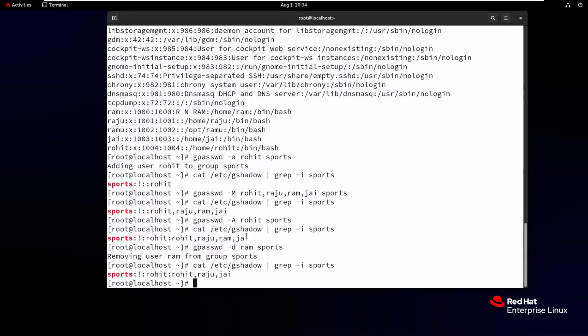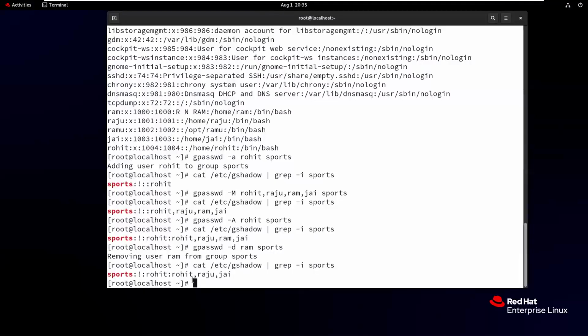So what is the meaning of the gpasswd command overall? If you want to add members to the group or remove members from this group, then we use the gpasswd command. Even with the help of gpasswd, we can set up a password for the group, but there is no use for group passwords. Right now there is no password for the sports group, but if you want to assign one, we can use the same command, but no one uses group passwords.